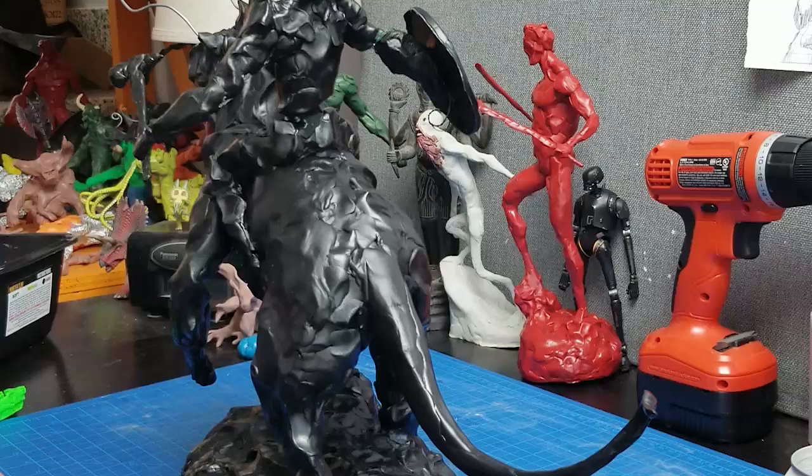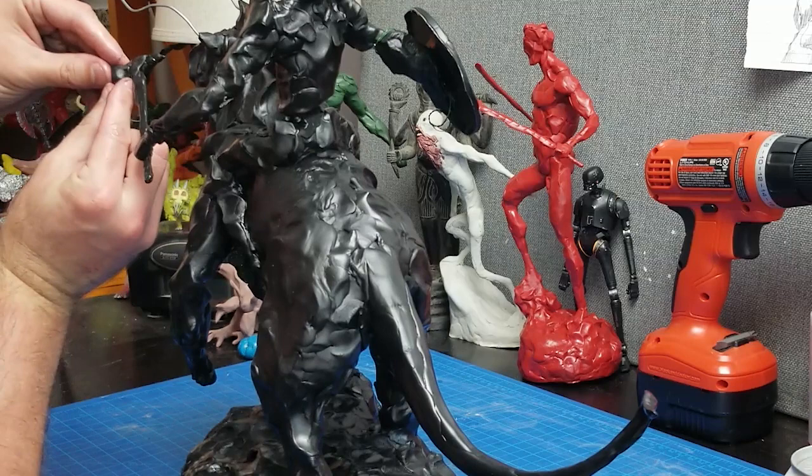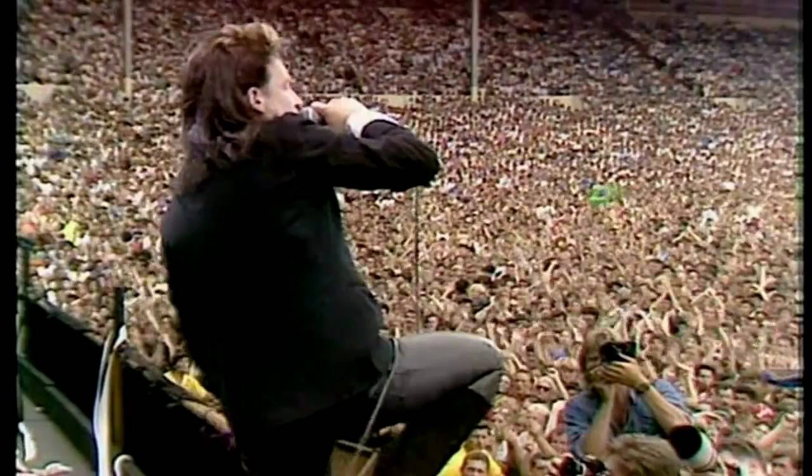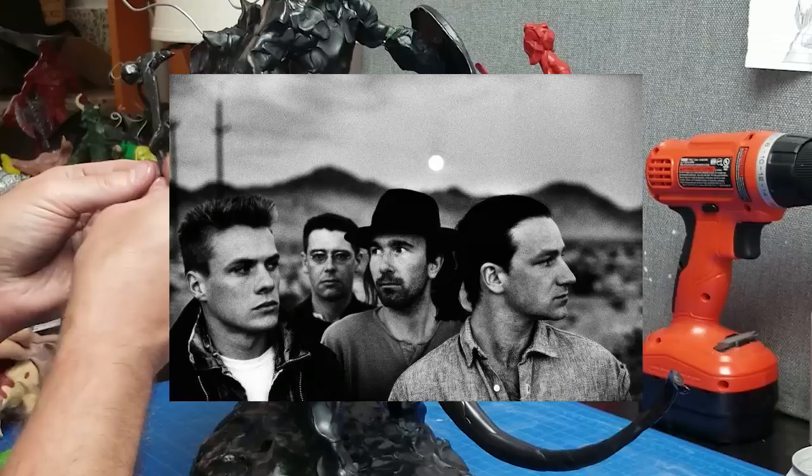Guilty pleasures for music, a bunch, like U2. A lot of people, I don't know, it gets a lot of hate on the internet, Bono. But old school Bono with his crazy mullet, singing at Live Aid, belting it out, man, I still like that guy. I like you too. I think they're cool.